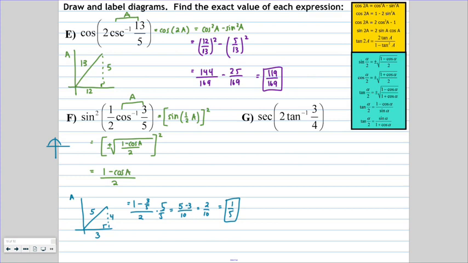Okay, so this last problem is the secant of 2 times some angle I will call A. That angle is coming from the inverse tangent. Still an angle. We'll draw a diagram in a minute. But a couple of things make this problem a little bit more difficult. We don't have the expansion for the secant of 2 times an angle, right? That's what this boils down to, the secant of 2 times some angle A. But there's no expansion in the double angle identities that expands secant.